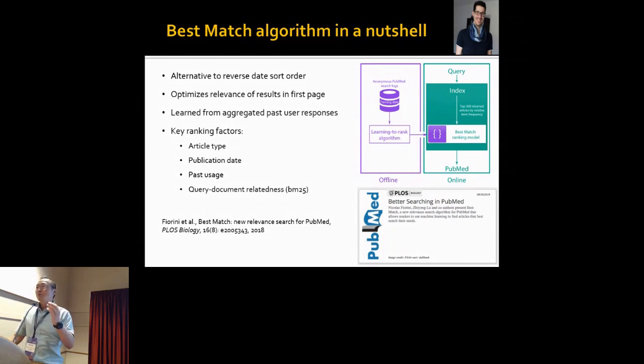But as you all know, if you're using machine learning for developing an algorithm, you need training data, and it's practically impossible to gather a large data set where we have a query and the relevant documents judged by humans at a large scale. That's just impractical. Instead, we follow the convention of the search engine industry, which is to use the search log to gather a sort of silver standard data.